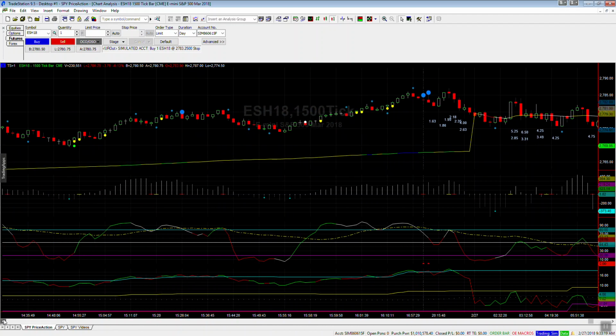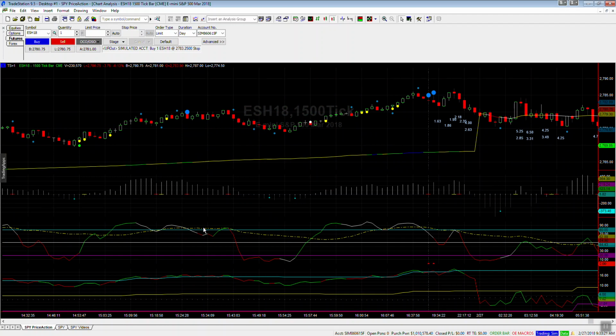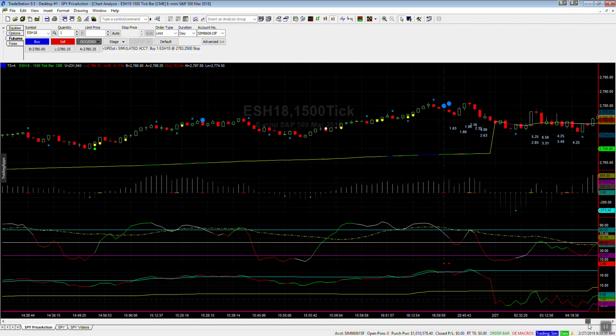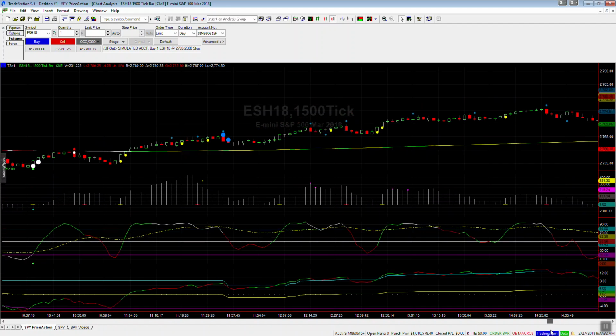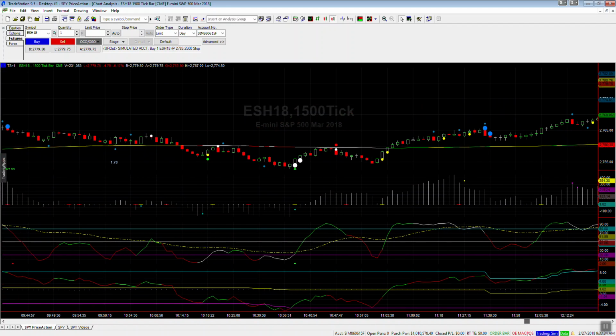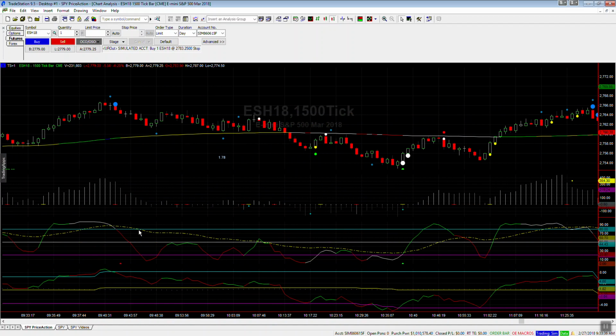But this is more indicative of what I was saying. We know that this inflection line goes from high. That's the midline again. Let me see if I can find what's more indicative of what I'm speaking about. Here we go. All right, so it goes from high to low. It goes from the upper bound to the lower bound. And indeed, we can see this was nice, and of course it worked out very well. So these are high probability points.